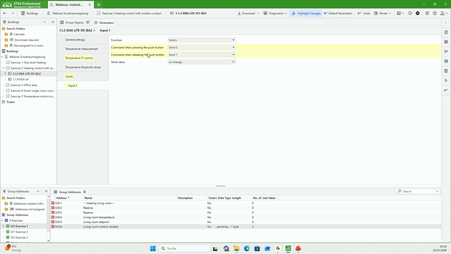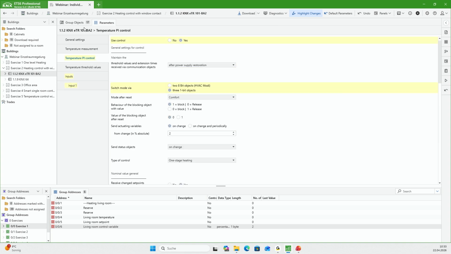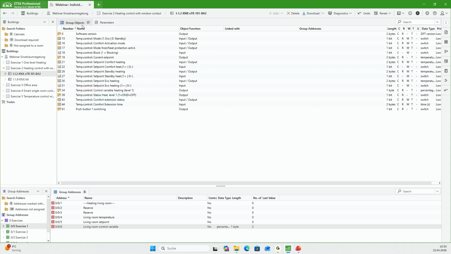It is configured in such a way that when the window is closed, then a value of 0 is sent, and thus it's received on the bus. And when the window is opened, then we receive a value of 1. And this open and close condition of the window will control the mode of the controller.